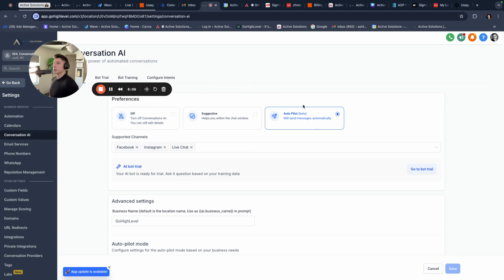All right, so we have an autopilot bot. This is what we call it. Autopilot bot, when it's turned on, is basically just a bot that is always on. It's crawling around your account and it's doing everything that you need it to do. We always turn this on for Facebook, Instagram, and live chat. You can actually create a live chat widget that goes on the website. It's also going to be 100% conversational.